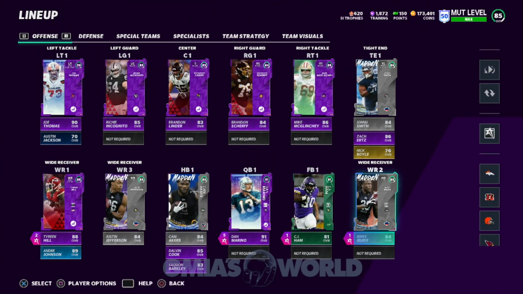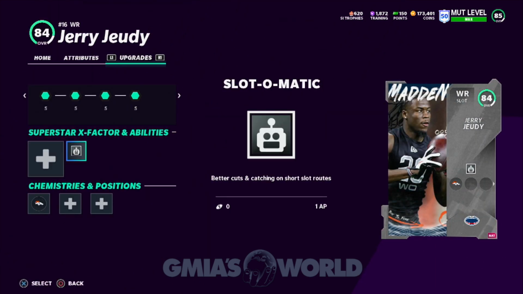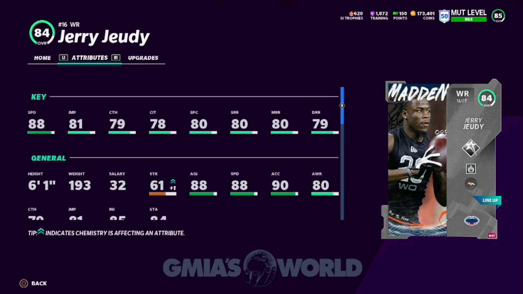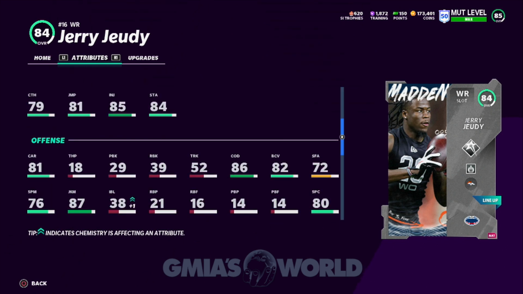And then Jeudy. This dude right here, I'm going to be honest with you. I put abilities on him, the Slot-O-Matic, and I'm very, very upset because he usually drops the ball, but he can burn anybody deep in the game, and it's weird. Maybe it's that 90 excel, but he just does whatever he wants. Change of direction, 86.